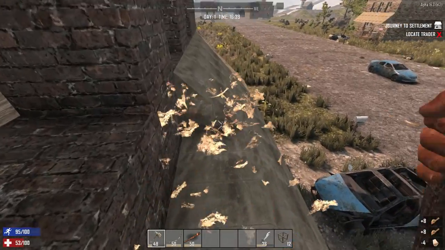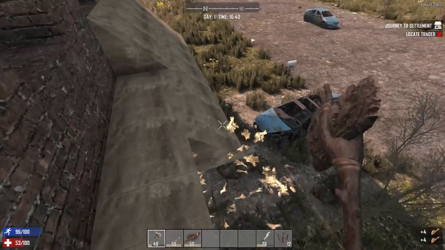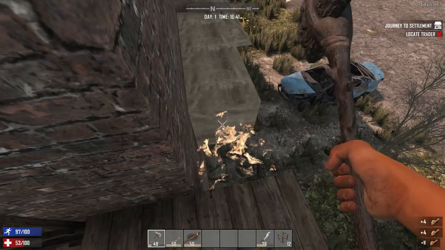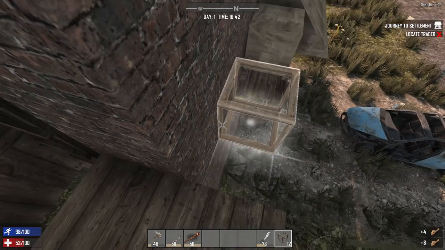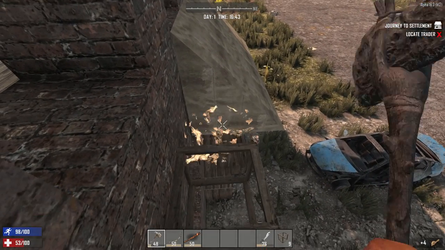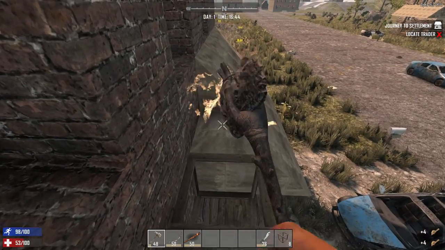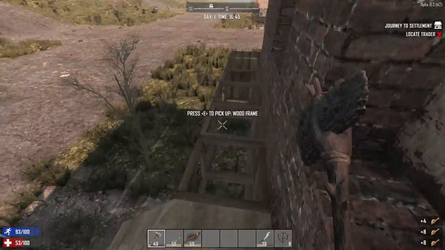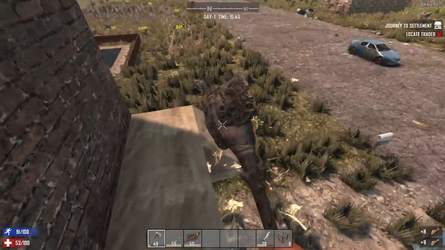Oh, actually, you know what? Cloth is nice, so I'm going to take all this cloth, and I am going to replace it with the frames. There we go. And like that. And actually, you know what? Let's just do this all the way along, all the way across. The cloth is super handy. It's a good early game material.